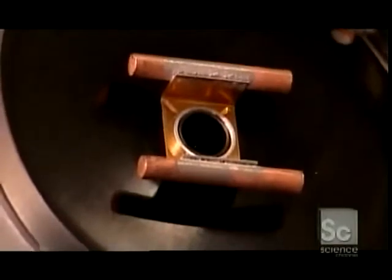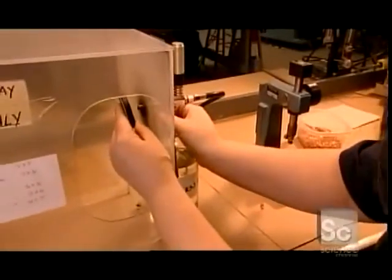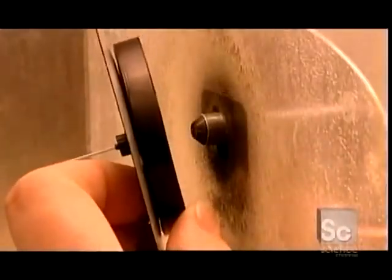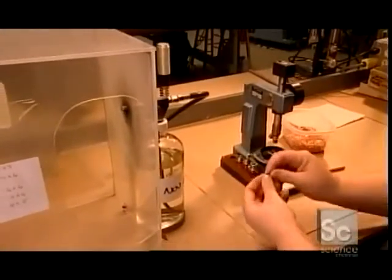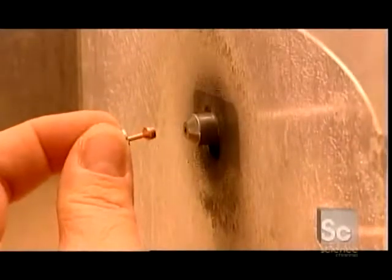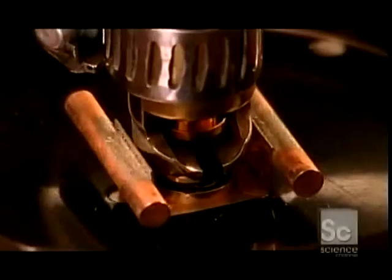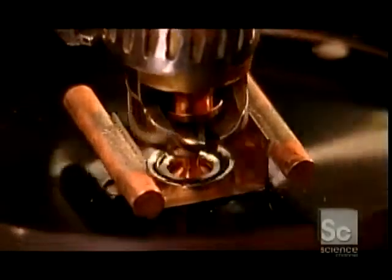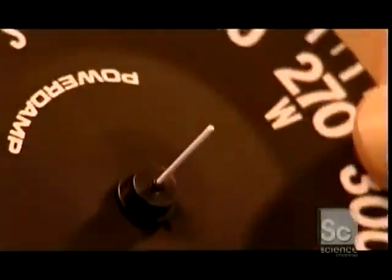She carefully inspects the fit, and it looks solid. She sprays a chemical cleaner into the pivot cavity — it has to be spotless because any dirt would impede its function. She also cleans a little jewel post that contains a tiny sapphire, then fixes the jewel post in the dial. The jewel post will support the dial while allowing the pivot needle to move easily as it's pulled by magnetic forces.